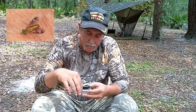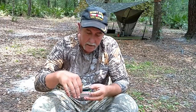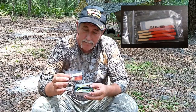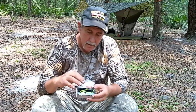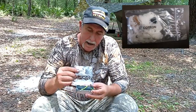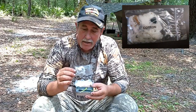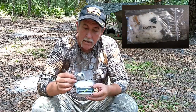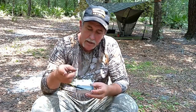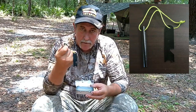Deer fly. Get off me. I'm going to kill you. But anyways, there is also 4 stormproof, windproof matches with a striker. Start 4 fires. And I have enough natural cotton treated with petroleum jelly in here to start 2 fires, and you have a 3-inch by 1/4-inch ferrocerium rod with scraper.